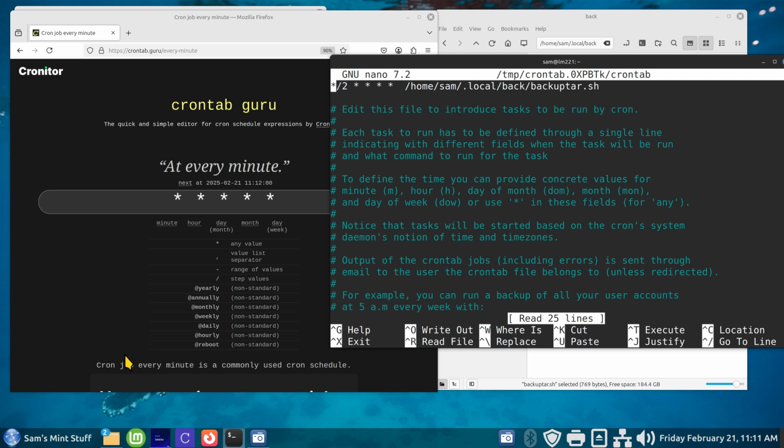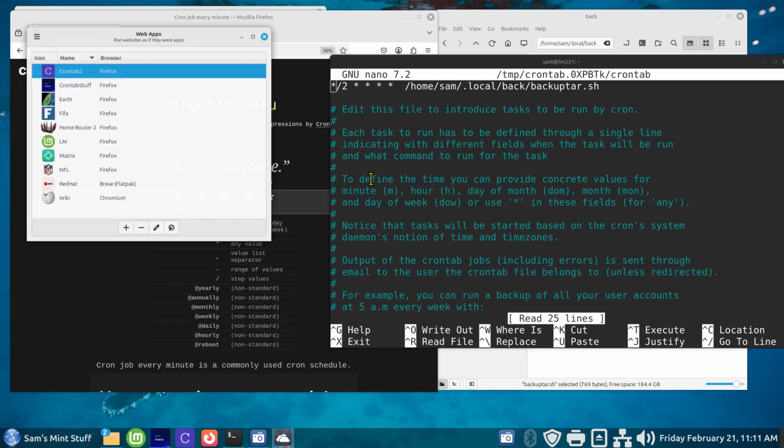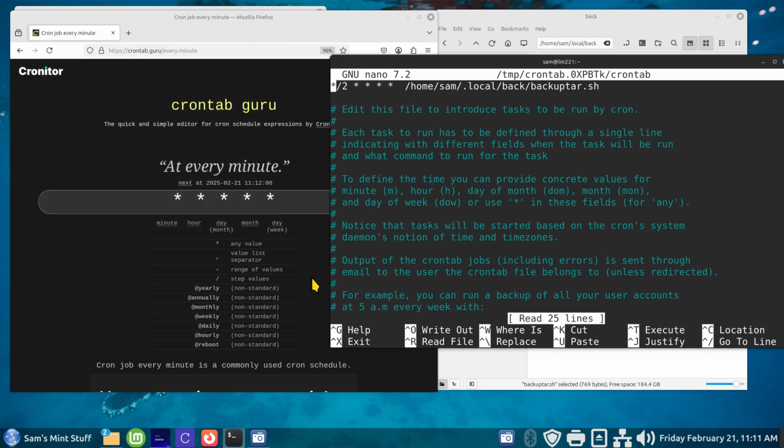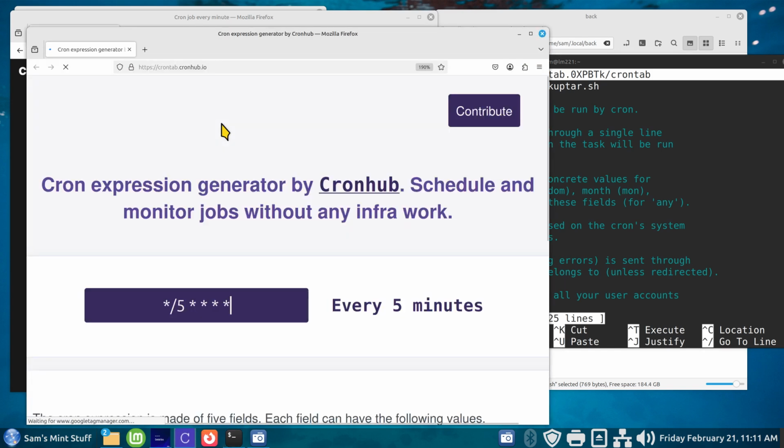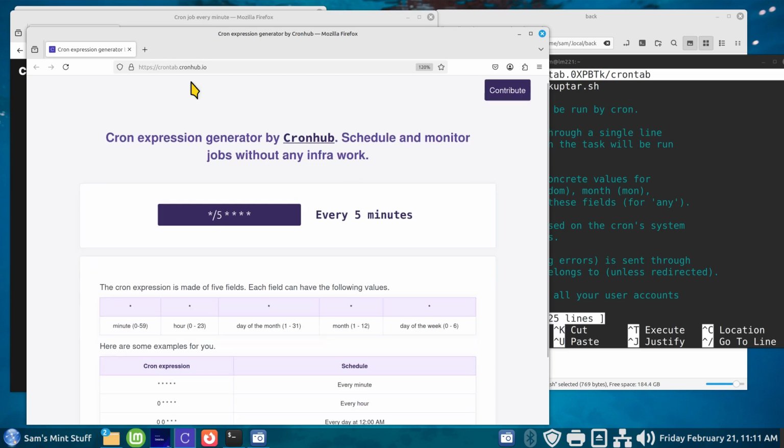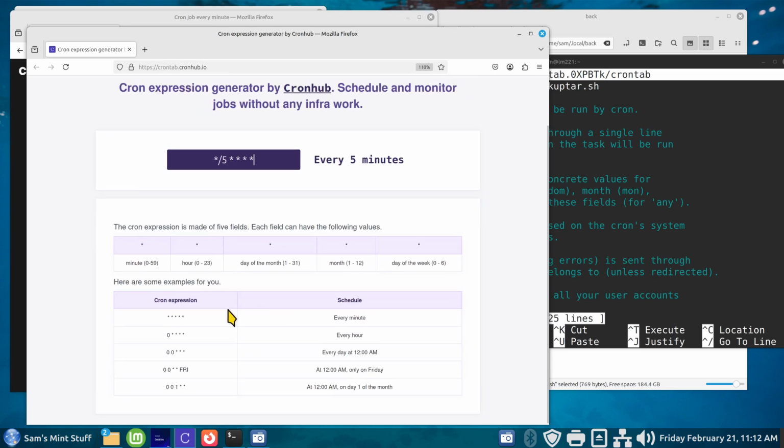I'm going to show you a piece of magic. 2 weeks ago, I did a video on web-based icons. I haven't done any videos for the last 2 weeks because I've been dealing with health issues for the family. However, I created a web-based icon that I can confirm what that is. And you can also just bookmark this if you like. Go to crontab.cronhub.io. This is what that looks like when I scroll it back.